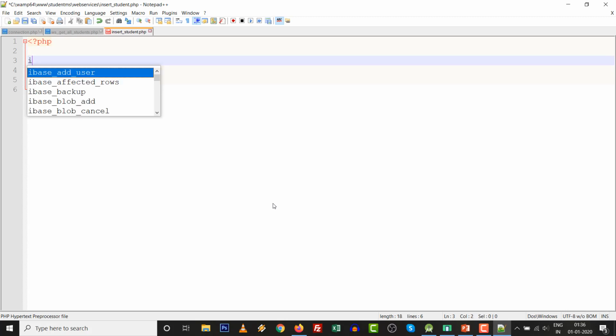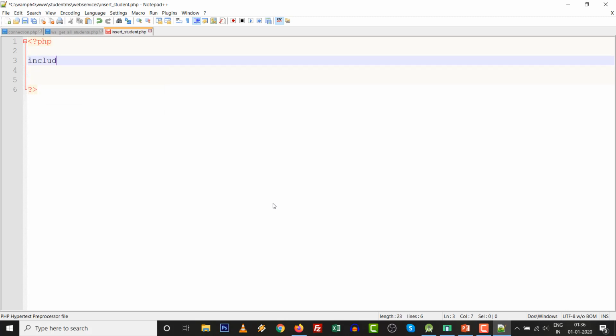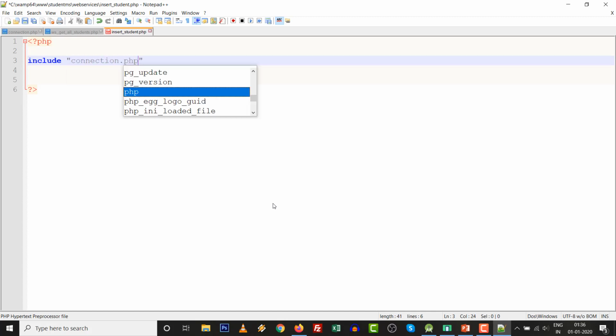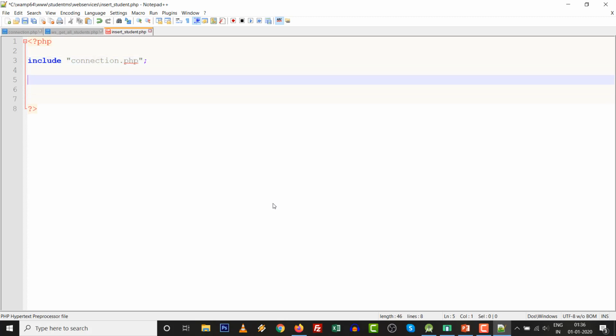Just we include the data, and the connection file is already here, connection.php. So our database connection is established by this line, and then if someone is pressing certain data, then whatever the request is set, you can use $_REQUEST, as you already know, and over here you can type submit.